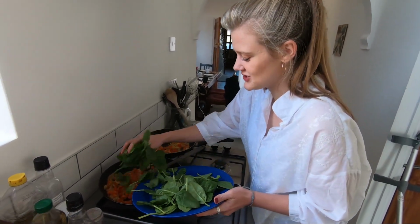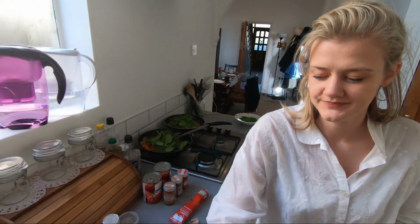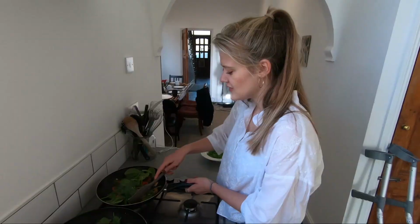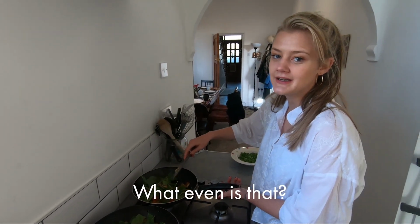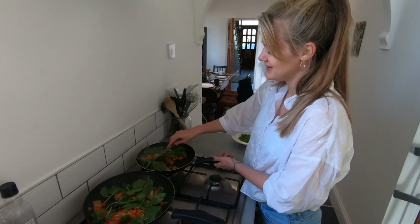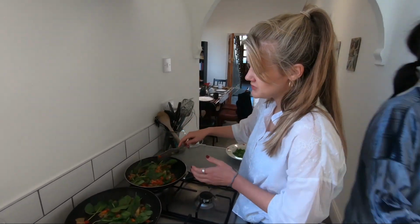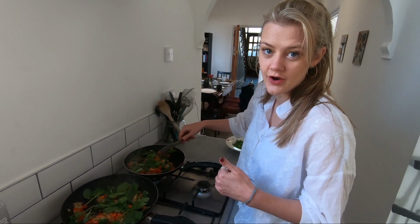So half the spinach, half in there. So this dish is originally called baked eggs, but because we don't have a skillet pan, I mean, I don't know many houses that, you know, especially with young professionals, that has a skillet pan. So because we don't, I'm just using two pans. And so actually we're not gonna bake them, we're just gonna keep it bubbling away on the hob.